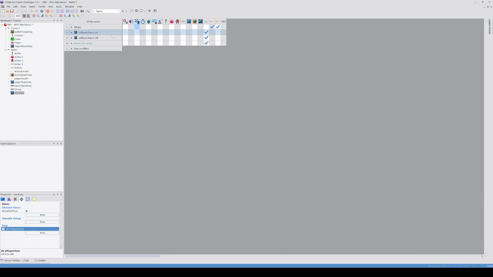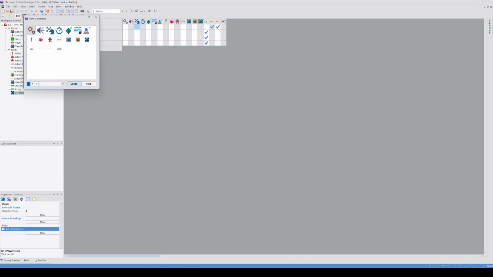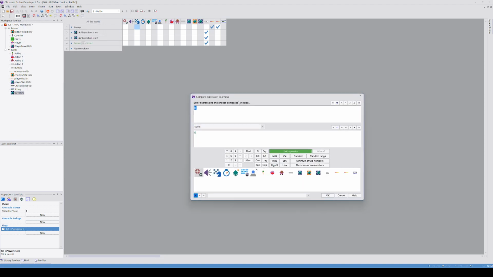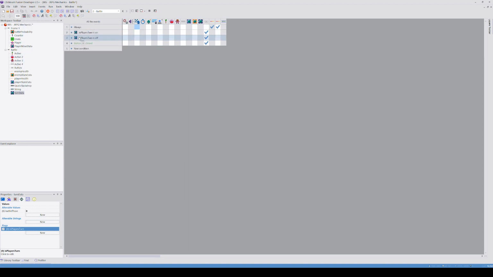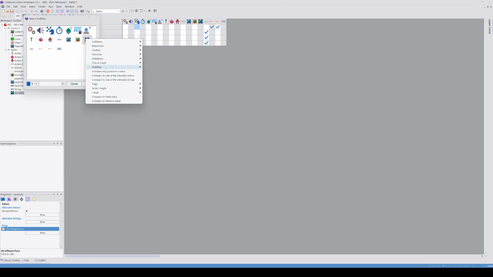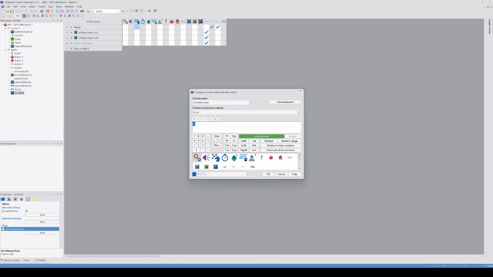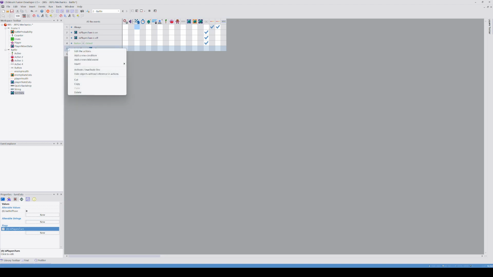I need to update these ones. Compared to one of the alterable values, it's battle phase equal to 0. That's the start.